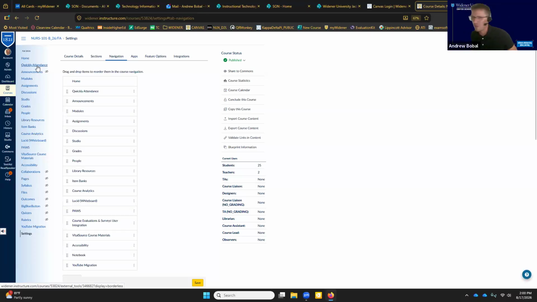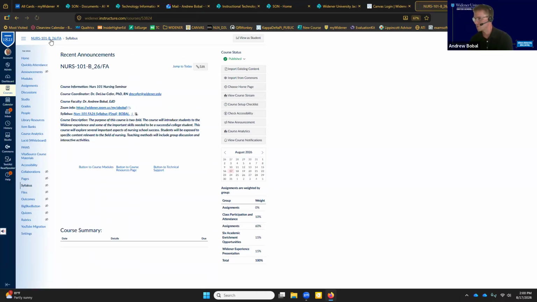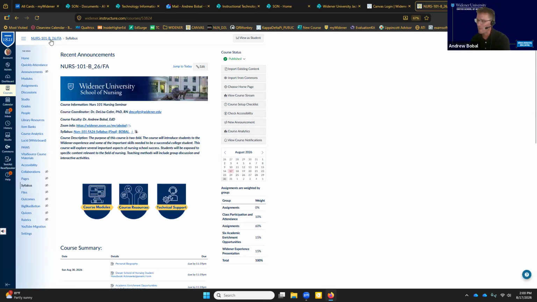When your students click on their Canvas page, they'll see Quickly attendance. They take it through Quickly attendance. And it also provides a roving QR code, which is a really great feature. So in our past tool, our A+ attendance, it was one QR code. It stayed the same the whole time. I could take a picture of it and send it to Jamie, and she could calculate her attendance for that day because she now had the QR code.